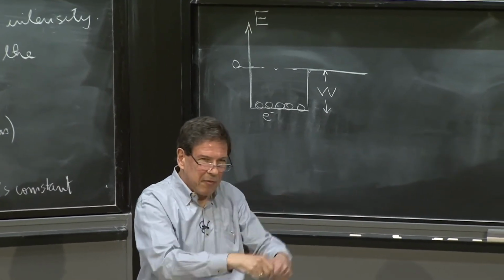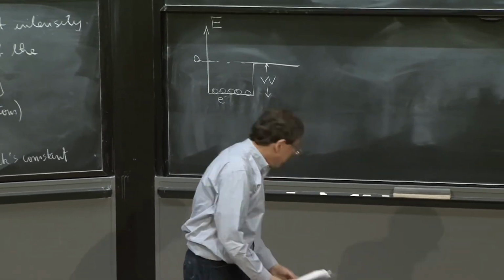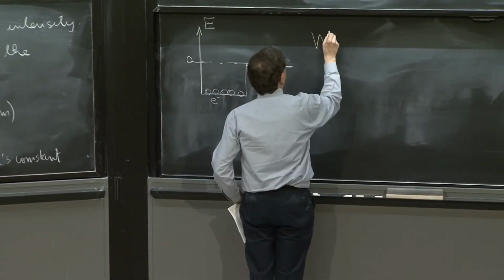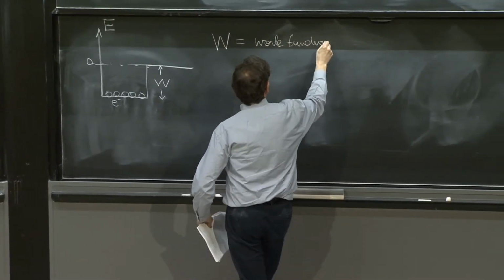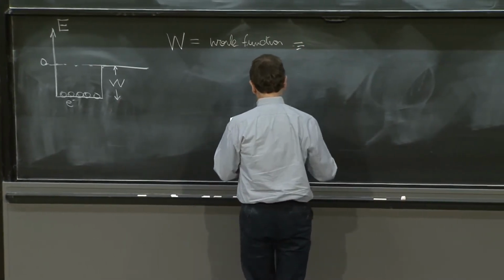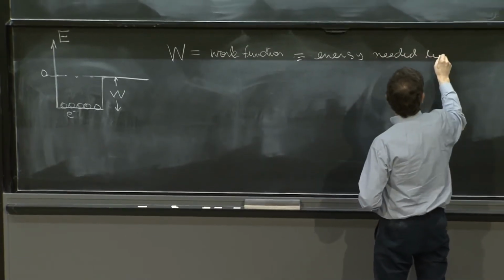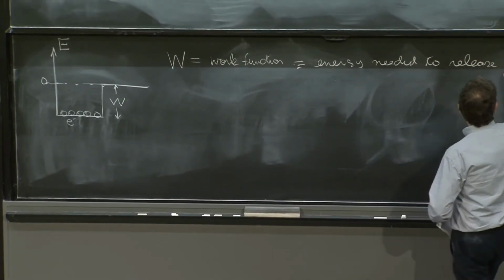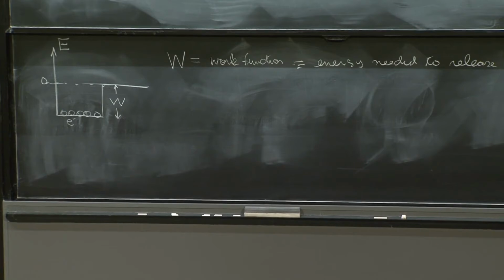So it is like an escape velocity. You're bound by the gravity of Earth. You need some velocity, some energy to shoot you out. Same thing here. So this W was our work function, defined as the energy needed to release an electron. And that work function is that thing that depends on the metal you have and the structure and how well you've polished the surface.